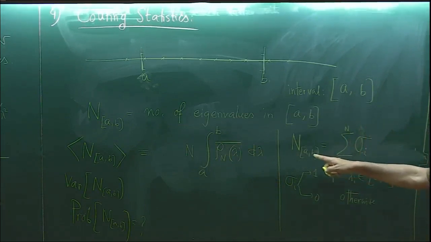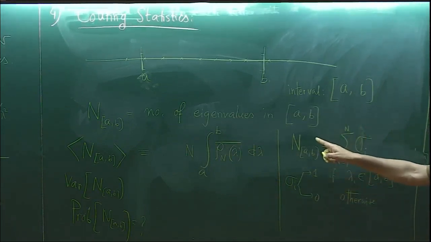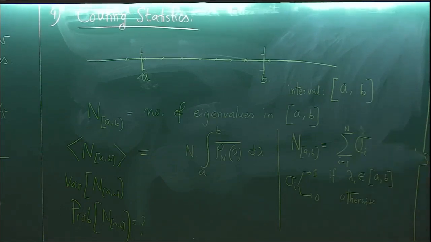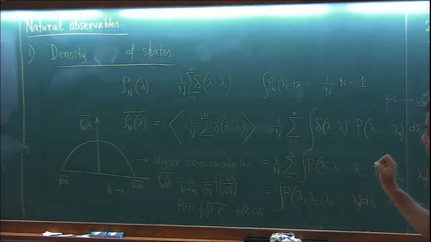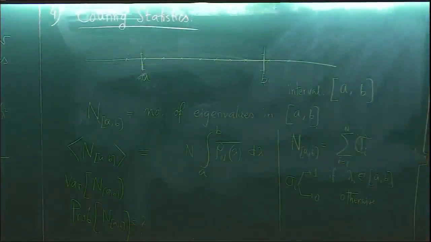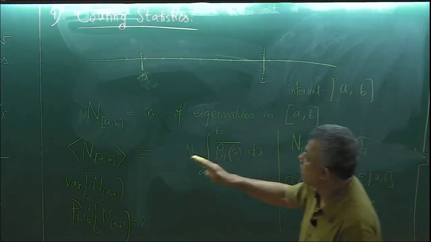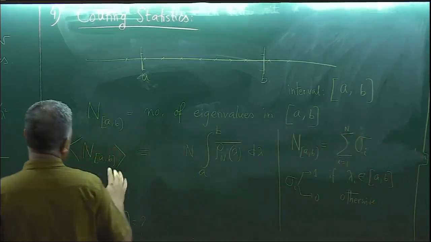If you want to calculate the variance of this in square, this will involve the sigma I, sigma j correlation function, because there will be a double sum. So sigma I, sigma j is like a 2-point function, right? What's the probability that both eigenvalues belong to this interval AB? So then you will have to integrate the 2-point function and so on. So in principle, if you know all these correlation functions, you can calculate all the moments of the number of particles in a given interval.